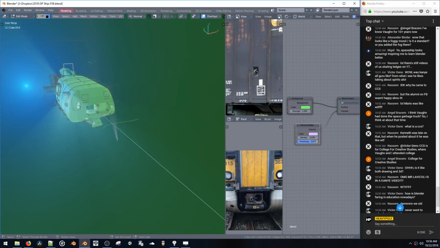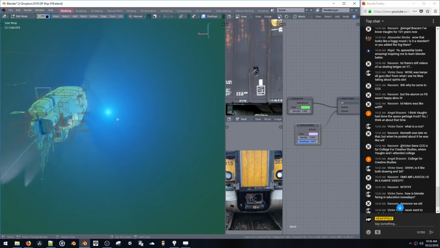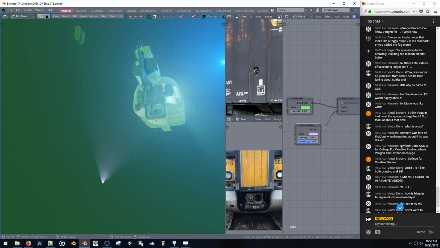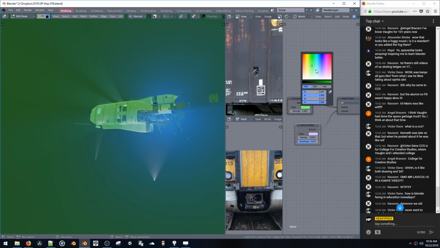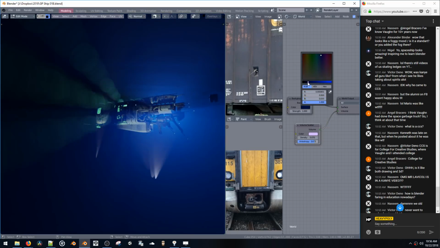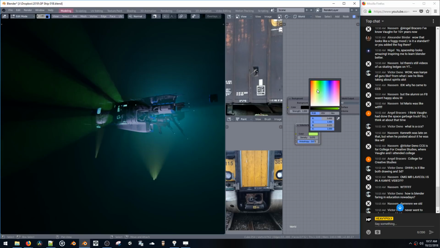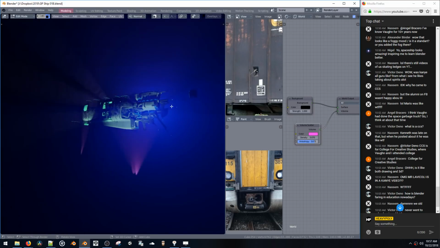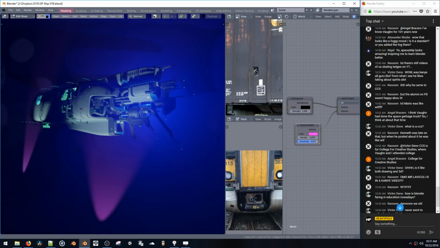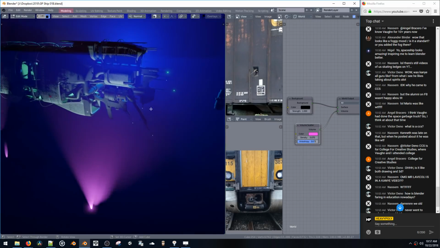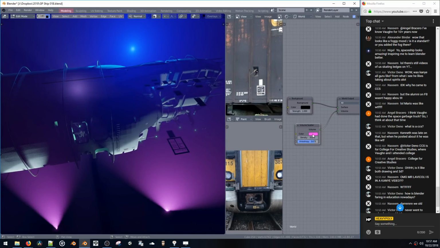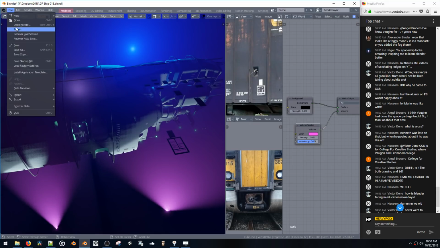So yeah, it's really fun to play with this stuff. You can get a lot of different looks very quickly. But let me revert that.